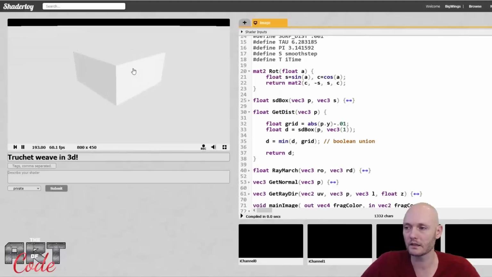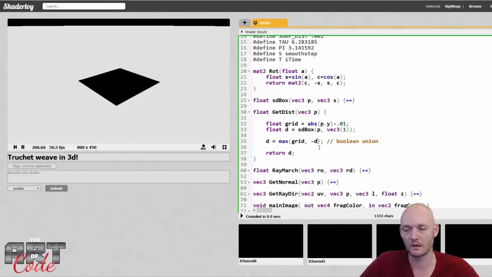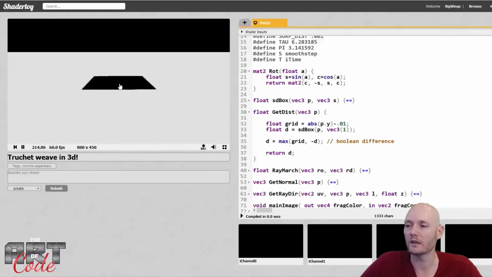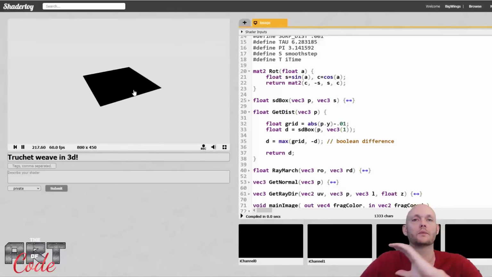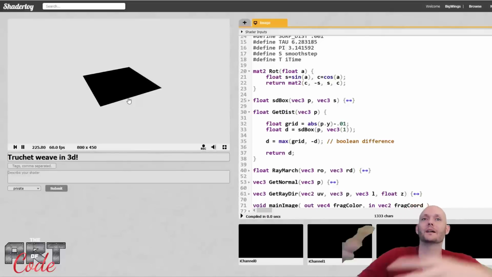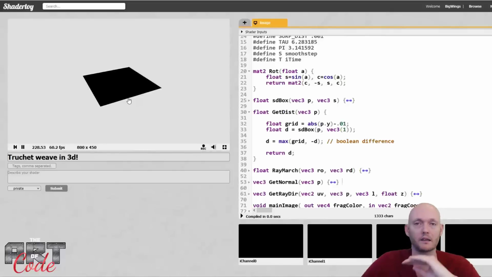So now, in order to make the grid, what I'm going to do is subtract that box from the plane. So instead of a Boolean union, I'm going to do a Boolean difference, which would be something like this. And then it subtracts there, so this is a Boolean difference. But obviously I don't want that, so what I figure is if I make a grid of boxes and I subtract the grid from this plane, then I can get a grid. Or if I have an infinite array of boxes subtracted from the plane, I will get a grid. So I'm going to try to do that.